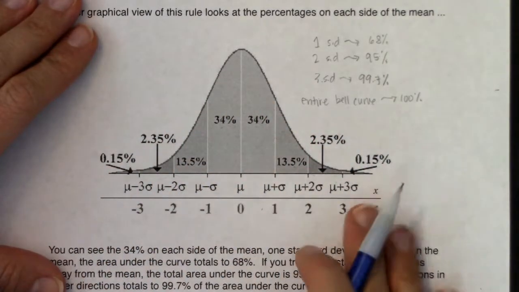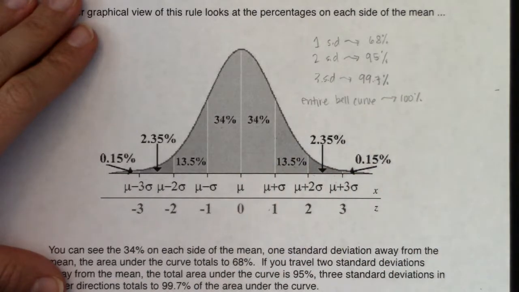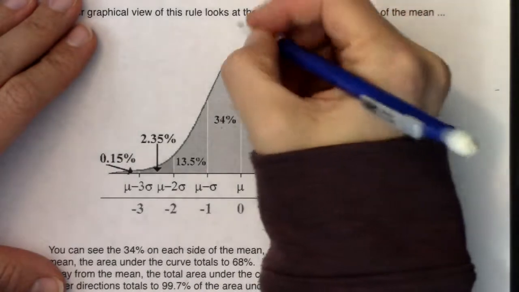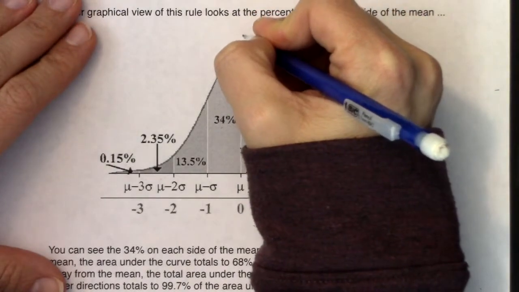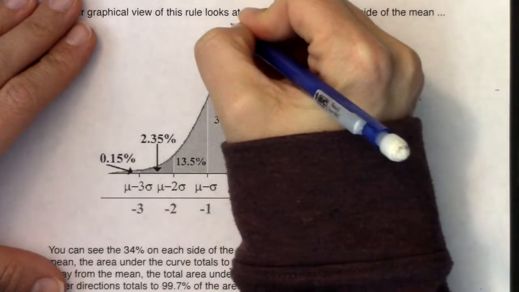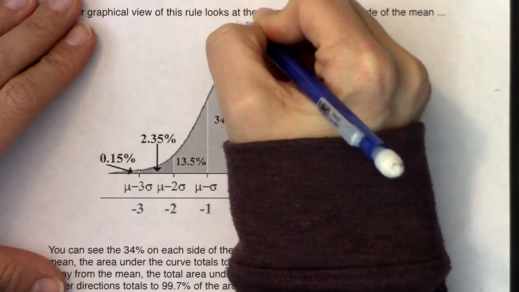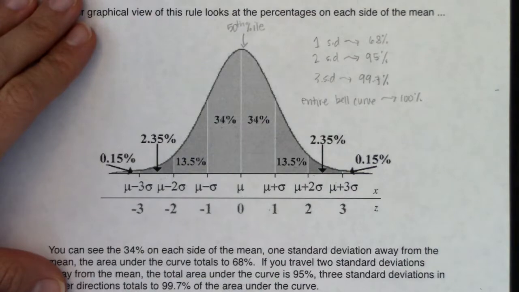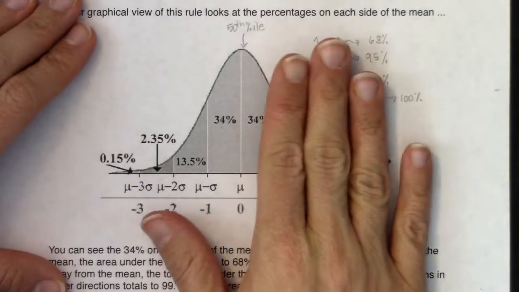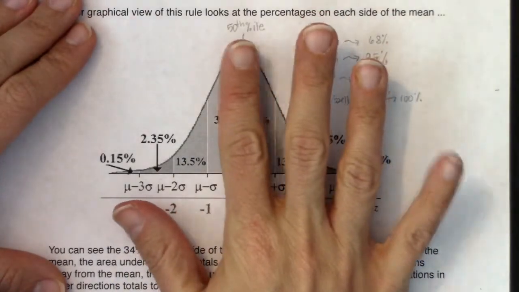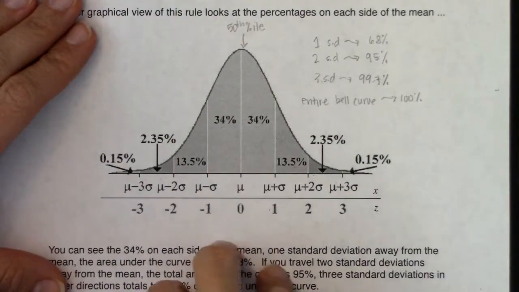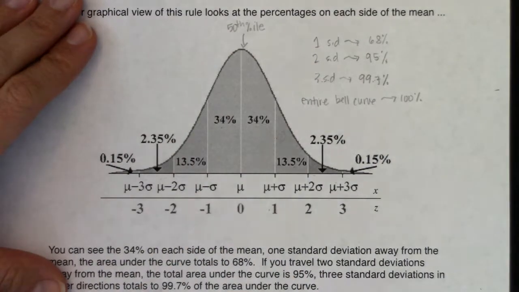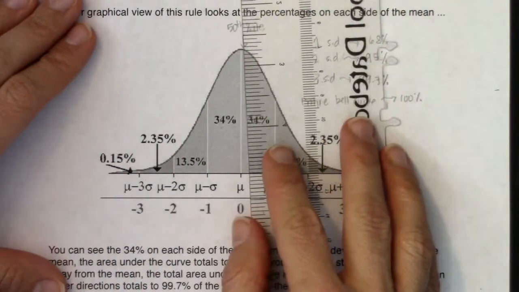But what I also want to do is think about all of these numbers as percentiles. Usually the one that's easiest to get in our head is the mean, so I will start us here. This is the 50th percentile. Most folks are like, yeah, if everything's nice and symmetrical, the mean and the median are the same, so the mean's got to be the 50th percentile. But I want us to look at a different way of getting to 50%.